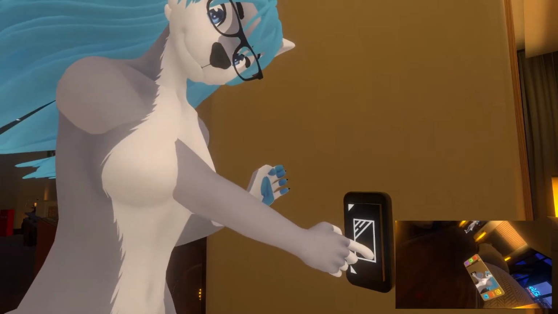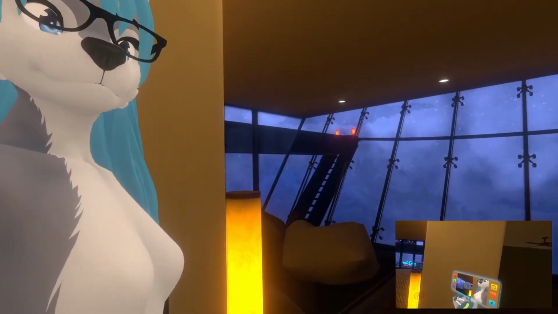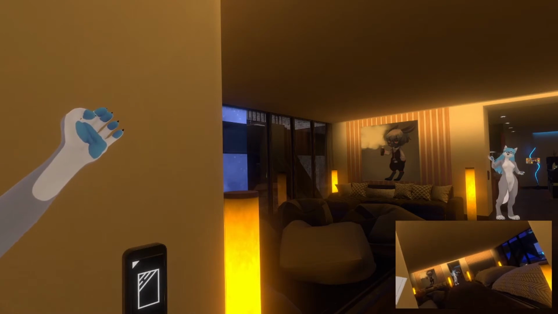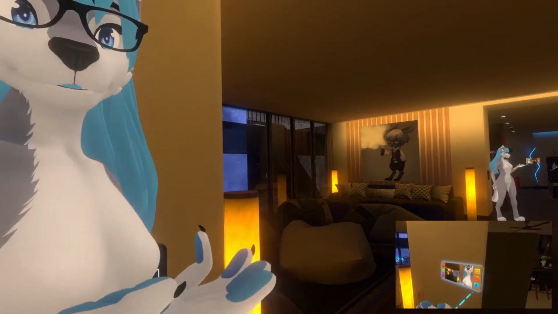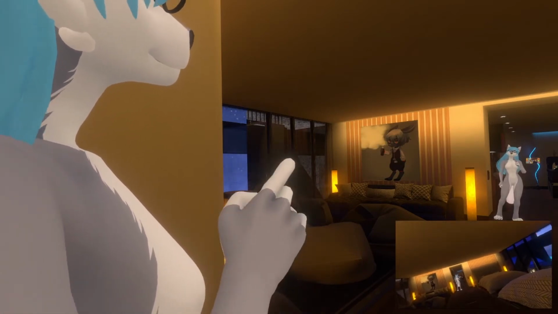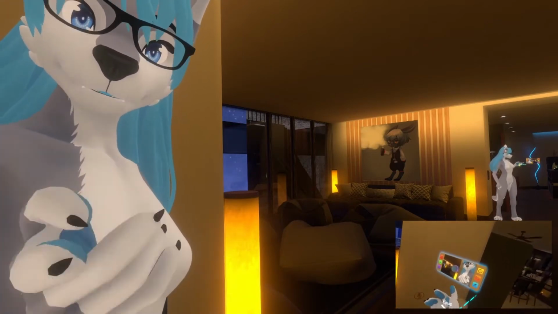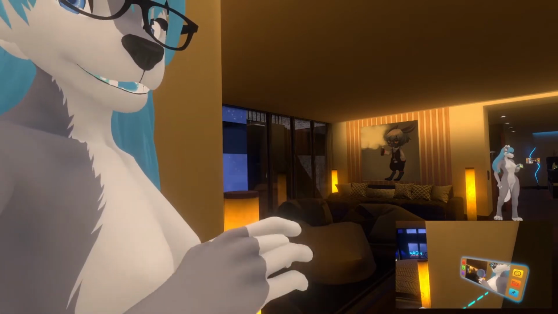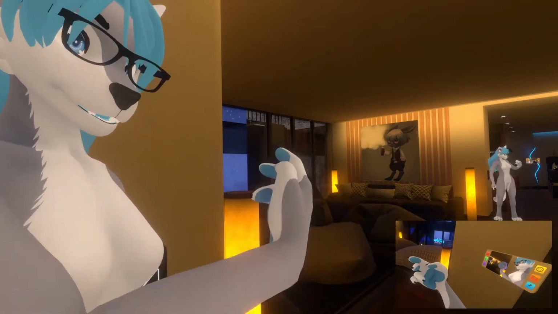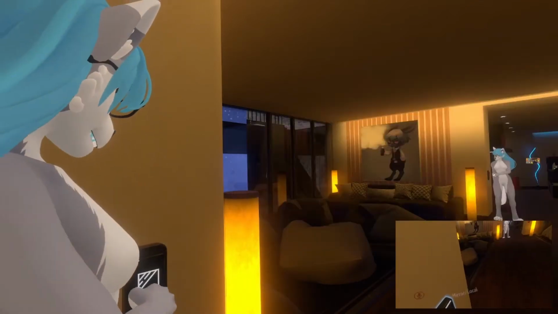So, turning that on, well, let me actually rotate the camera around. Turning on the mirror allows you to be able to see yourself naturally in said mirror. And the reason why mirrors are so appealing to people in VRChat is it allows them to interact with each other without having to have the individual in their direct field of view. So, whoops, I just turned it off.